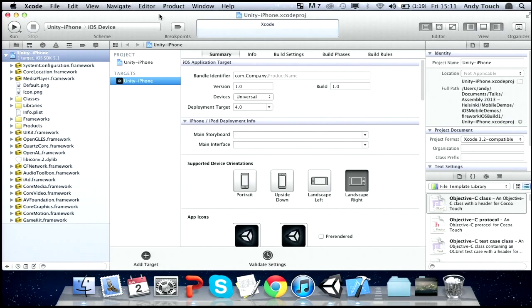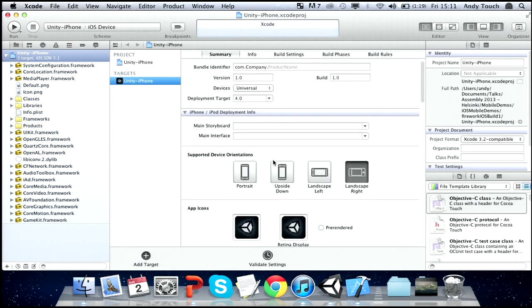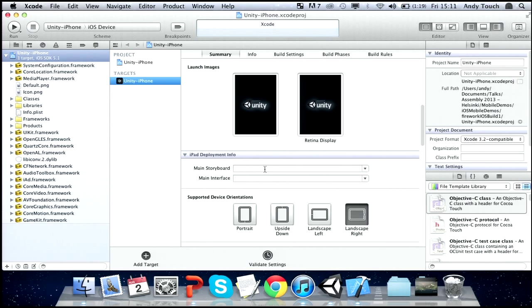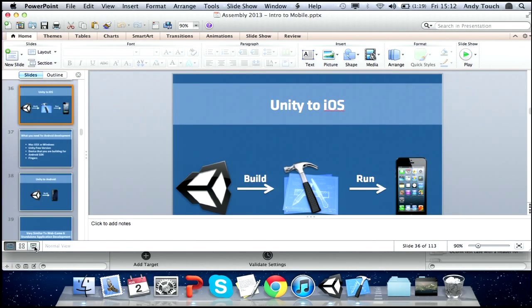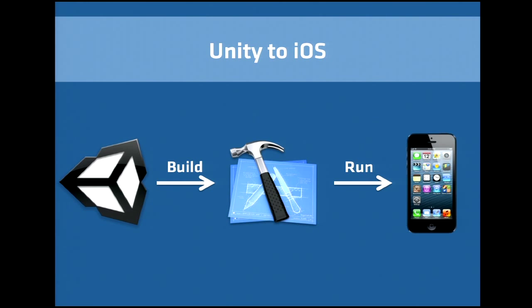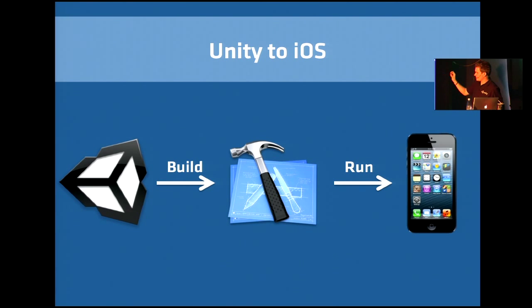So Xcode bridges the gap between Unity. So you have your project folder. You notice you have all your app icons, your launch images, and stuff like that. And if the guy hadn't hacked it, I'd be able to go to here, select Andy's iPhone, and then build directly to it, which is great. And then it will build straight through. So it's got this whole process of build from Unity, you get that bunch of files, take it to Xcode, you append those files, change the app name and stuff, and then you run it, and you go to the iPhone.